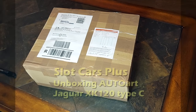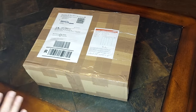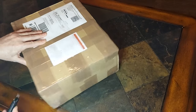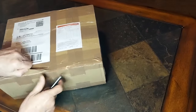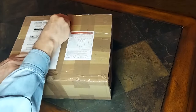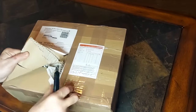A new unboxing, but what's inside is not new. Found this on eBay from Germany — it's from Auto Work Swap Cars. What's inside is something I was looking for for quite some time. Let's open it up and take a look. It looks well packaged. Came from Germany and was here within a couple of weeks, which is always great. I really could have picked a better knife for this.